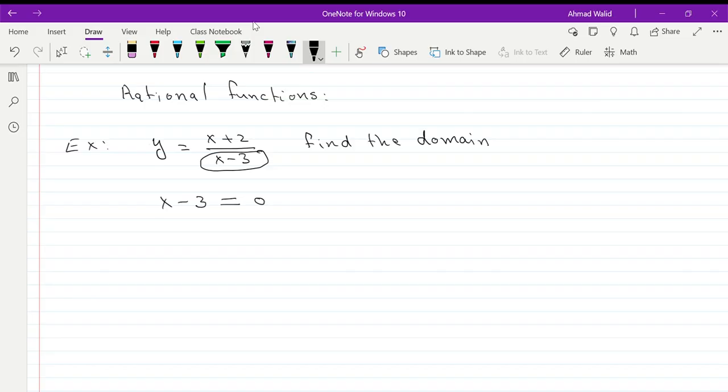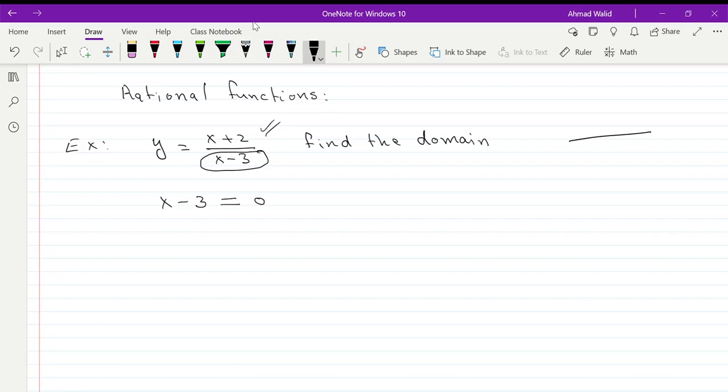I don't care about the numerator. I'm looking to find the restriction. Why do I set it equal to 0? Because I want to find my restriction. And what does restriction mean? Restriction means the number that, if you plug that number into the denominator, or numbers maybe, and some of them, it changes the denominator to 0.